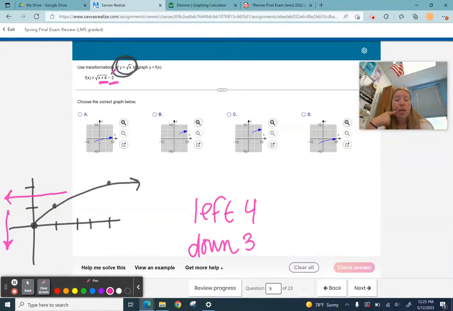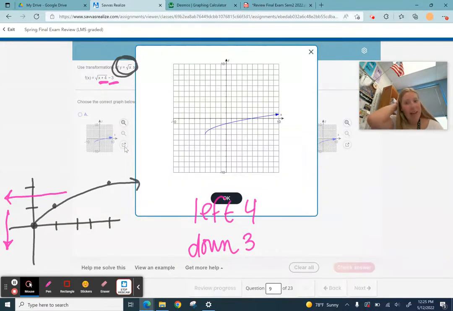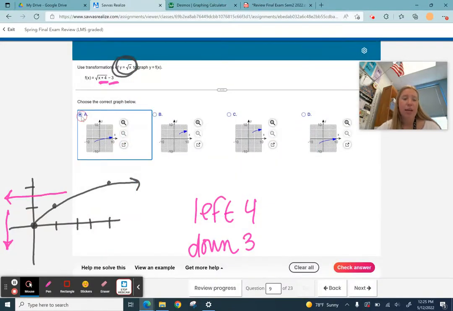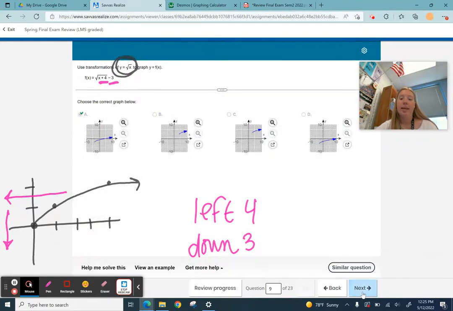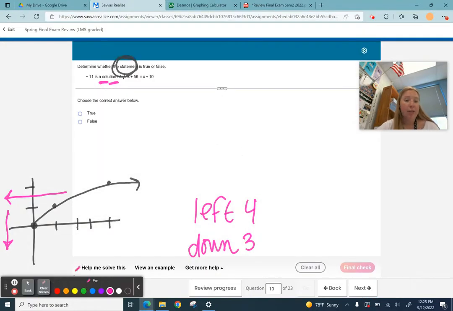And normally at this point in time, I just guess. That's bad to say, but I know I have multiple attempts at the problem, right? So I normally just guess and do process of elimination there. But I'm treating this like it's my final, and I need to make sure the one that I have is correct. This one is over 1, 2, 3, 4, down 3. That's exactly it. So it's just like being thorough with our problems, I guess, is a good skill to have.